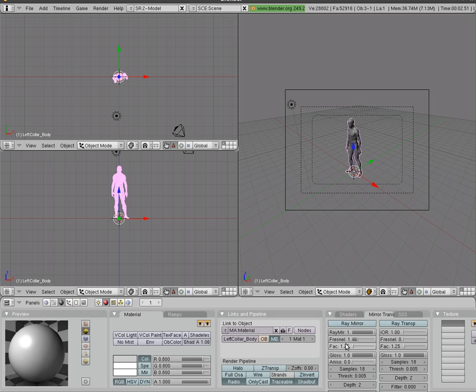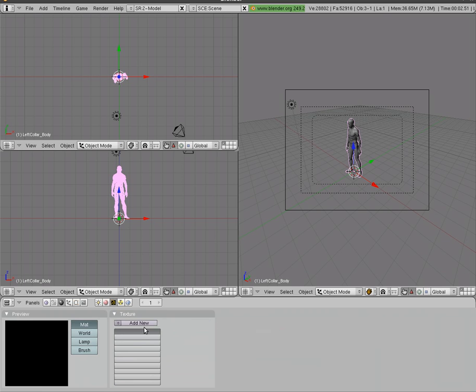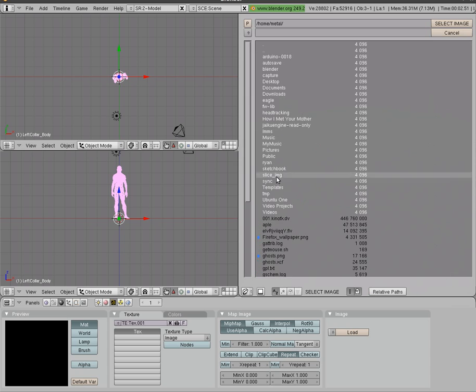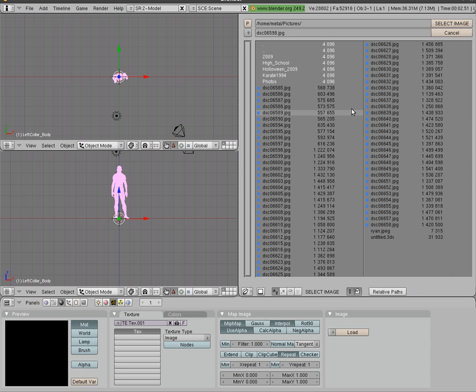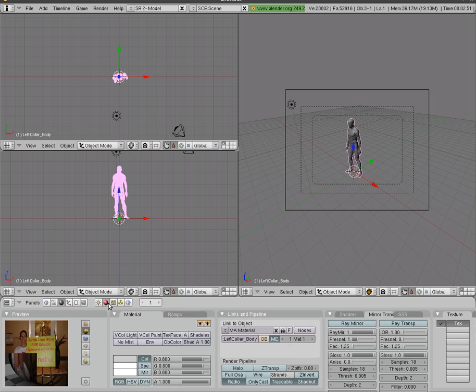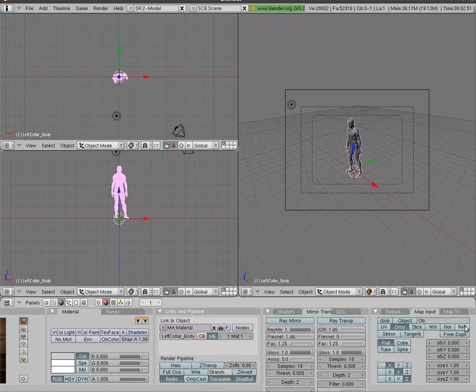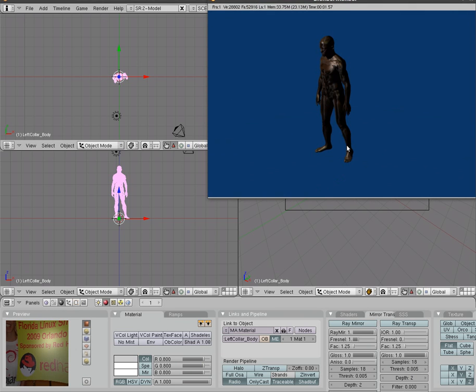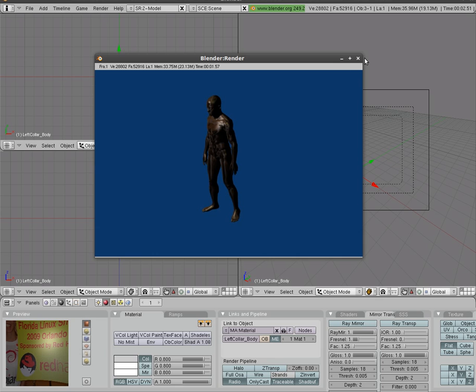We're going to remove Ray Mirror, and we're actually going to add a texture to him. Add new, we'll say image, and then we'll load an image. I am just going to go to my photo pictures folder, and I'm just going to grab a random picture. Oh, it's my wife at a Linux conference. That's great. Now I'm going to go back into the material button window, and for mapping input, I'm going to choose reflection. What that does is it makes that texture on that character, but does it as though it was reflecting that image. So there it is. That's kind of a darker image. I probably should have picked something a little bit lighter, just depending on the situation.